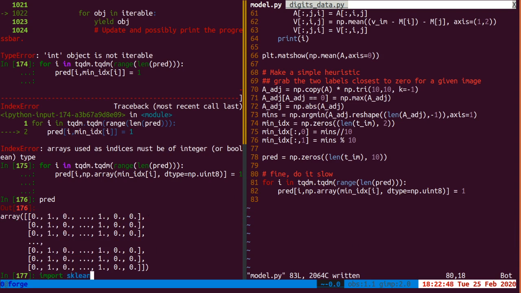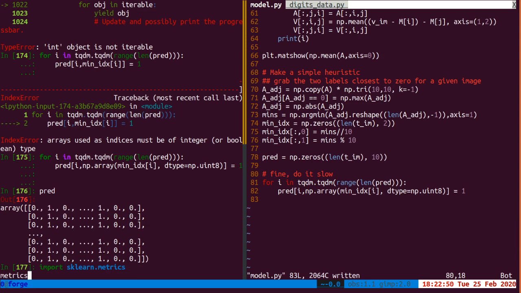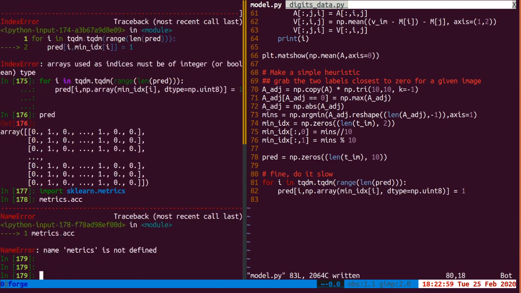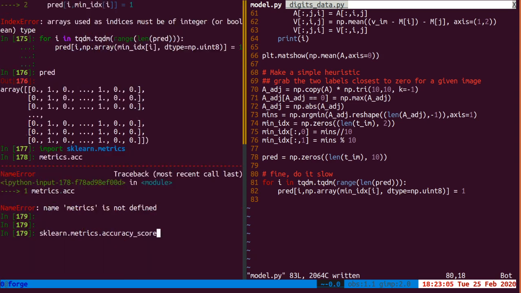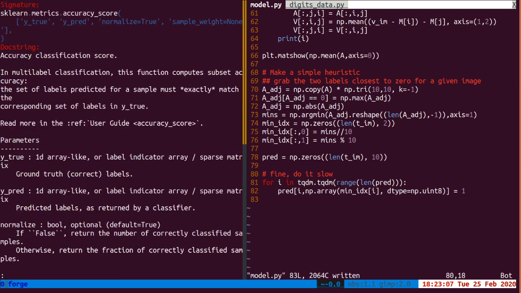Import sklearn.metrics, metrics.accuracy. Oh, metrics just, no, sklearn.metrics. An accuracy score. In multi-label classification, computes a subset accuracy, blah, blah, blah, much math exactly.